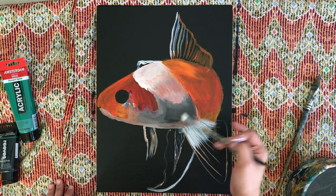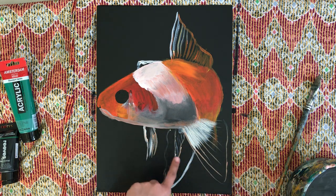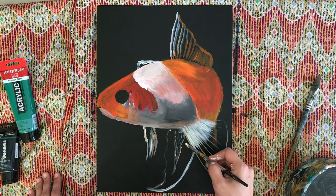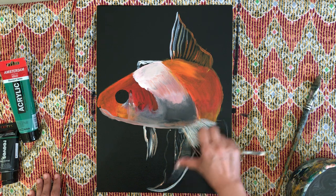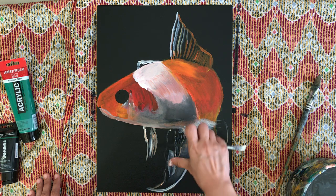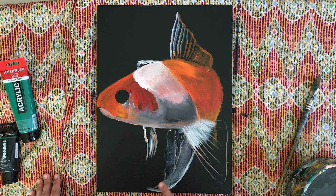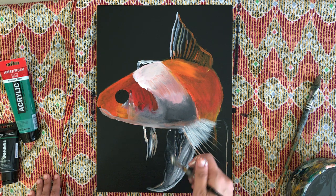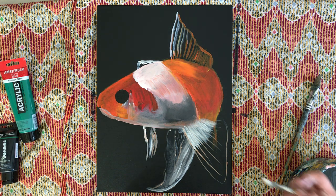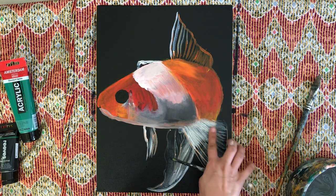Let's make some details on the fins. And I just want to use watered down white for this area because of perspective. So I'm just gonna water down my white and suggest that it's quite translucent, but it's the same color as the other fins of this fish. I hope you're getting this technique, guys. Watering down your paint to get that translucent effect, right? It's like glazing it, but not really. Like that. And I'm gonna add a tiny bit of that watered down white right here to suggest translucence of the fin.